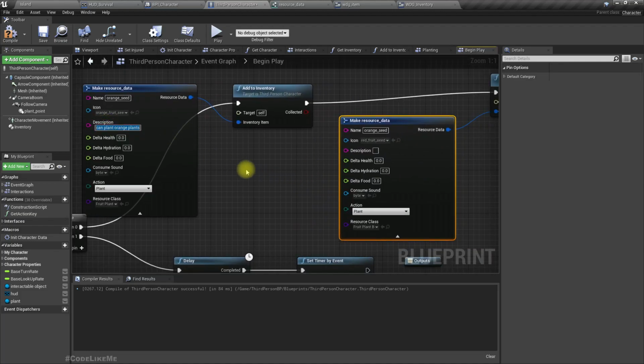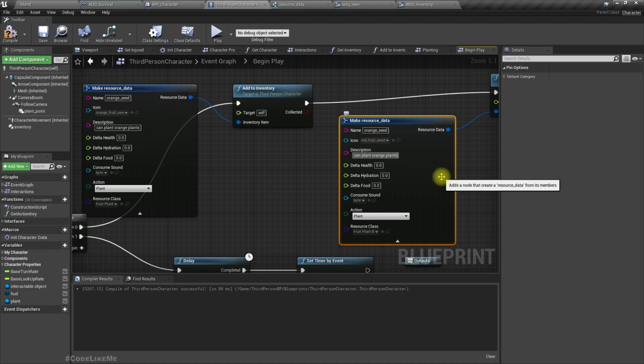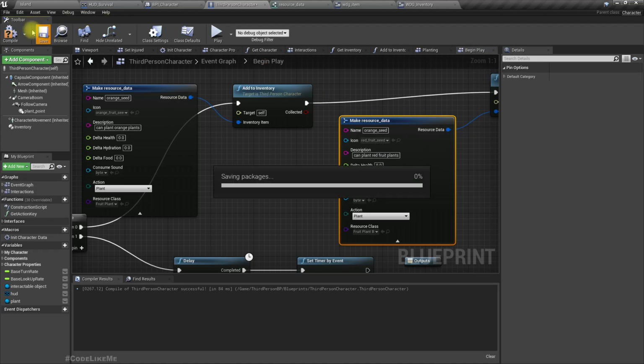Oh, why did this description go away? Can plant red fruit plants. Compile.